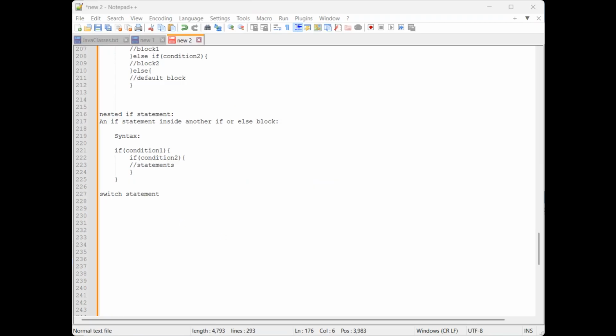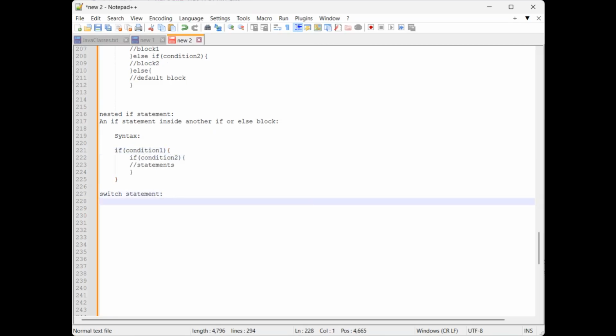Okay, this is about the nested if statements. And last but not the least, you can use these nested statements for decisions that depend on multiple levels, like a two-factor authentication. Just like that, if you want to check all the conditions inside one another on multiple levels, you can use nested if statements.